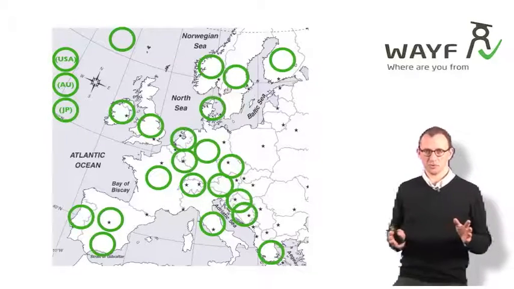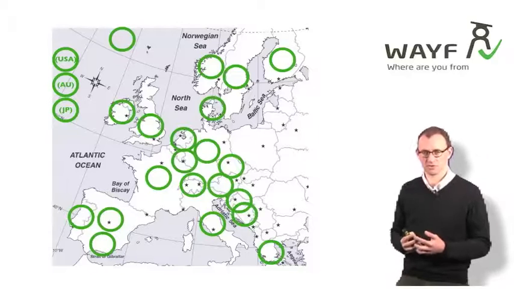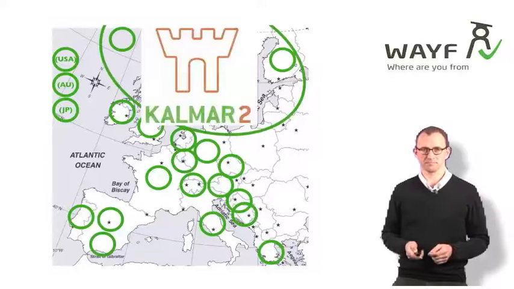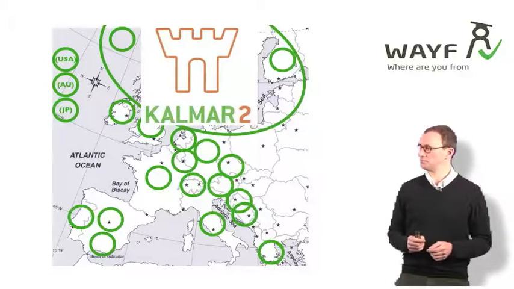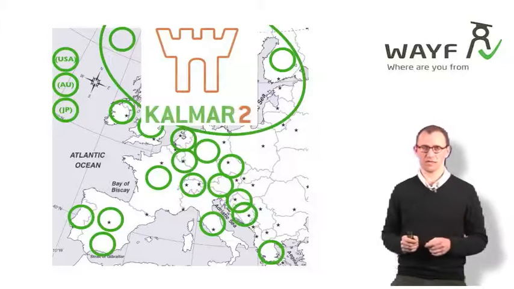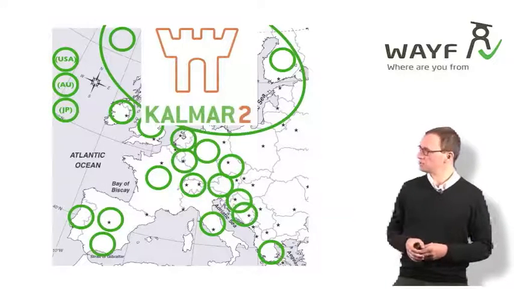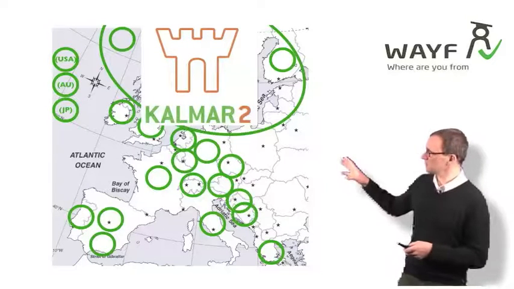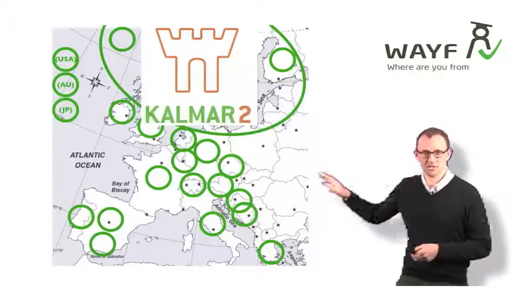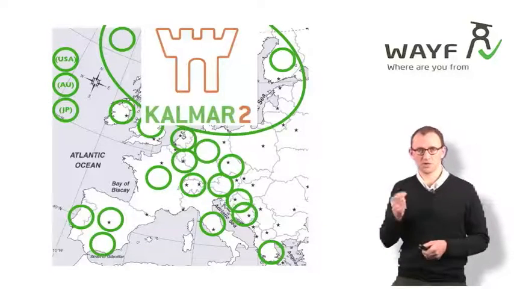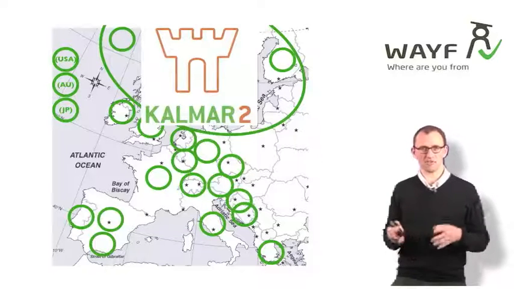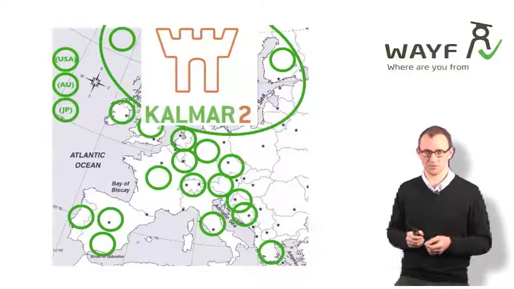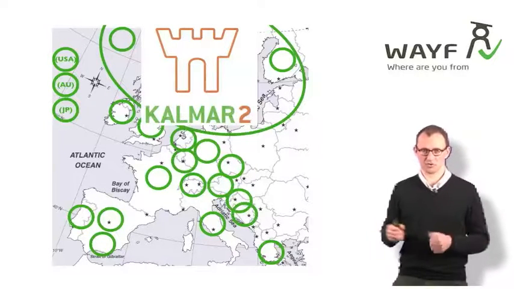Now, like the internet, we want to interconnect these bubbles or green circles of trust, and that is interconnecting, or interfederation. One example is the Kalmar Union. The Kalmar Union, the first one, was many hundred years ago a union of Scandinavian countries. Now we have built the second Kalmar Union, and the second Kalmar Union takes off in the same geographical area, Finland, Sweden, Norway, Iceland and Denmark, but now we have interfederated the National Identity Federation so we can get across each other's countries and access services across these borders.